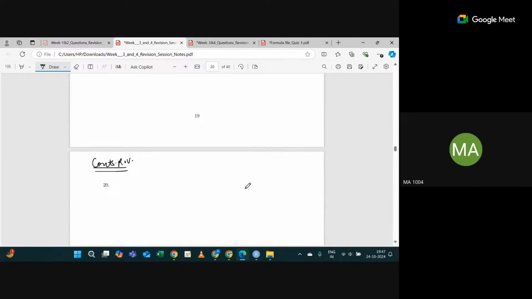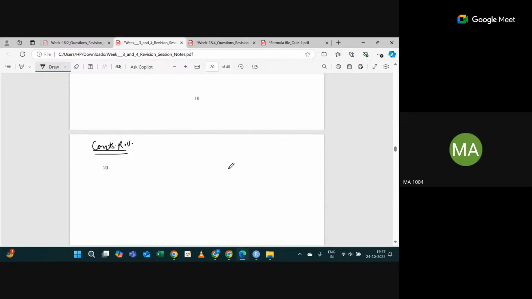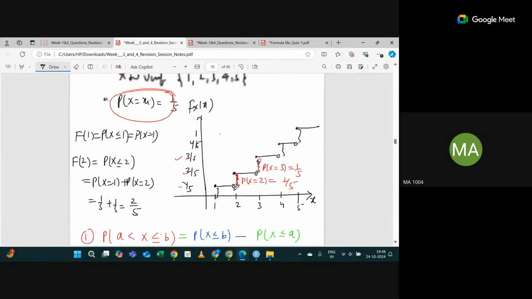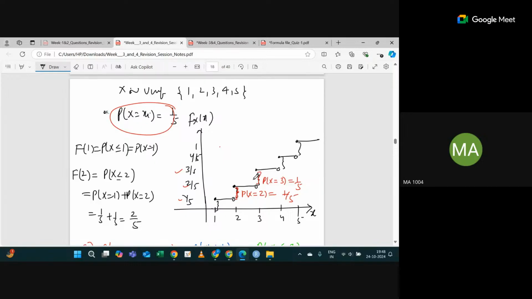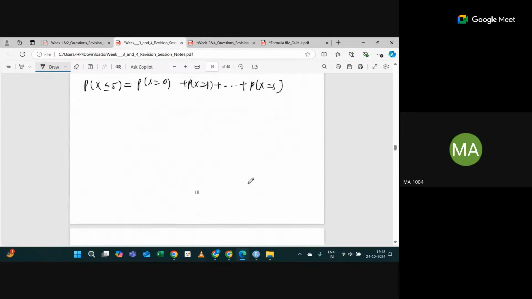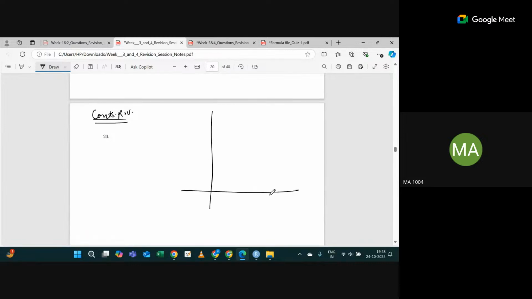Now, what is a continuous random variable? In your CDF plot for a discrete variable, there are step functions, right? There is a gap, a jump. But for a continuous random variable, your CDF will be something where you cannot get a jump. Your CDF will be something like this. This is 1, this is 0. Let's say this is 2. If I ask what is the probability X equal to 2, can you find it? No, you cannot. It will be probability zero, because it's continuous. You can't find probability at a single point; it's only over an interval or range.